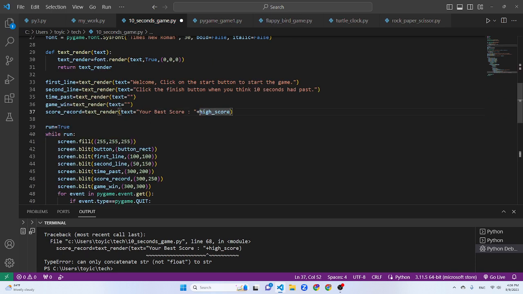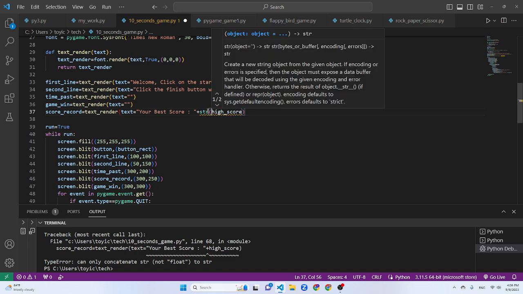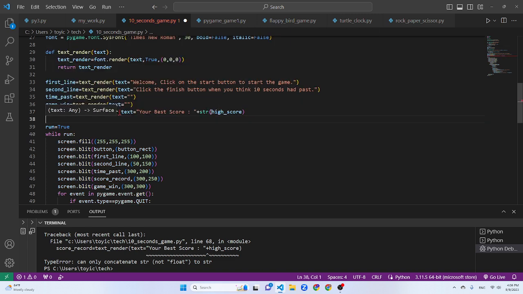So I'll string this. I think when you read it out, it's already a string, but probably I'm wrong.